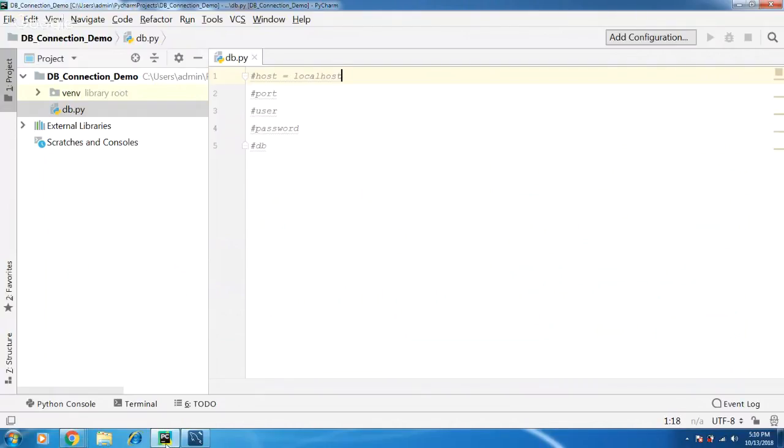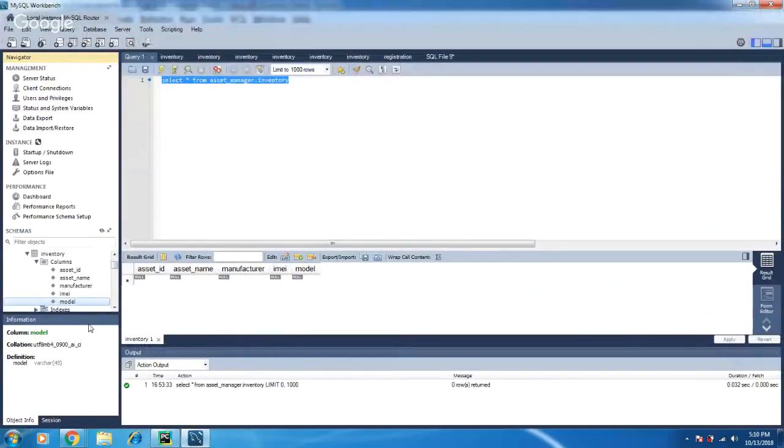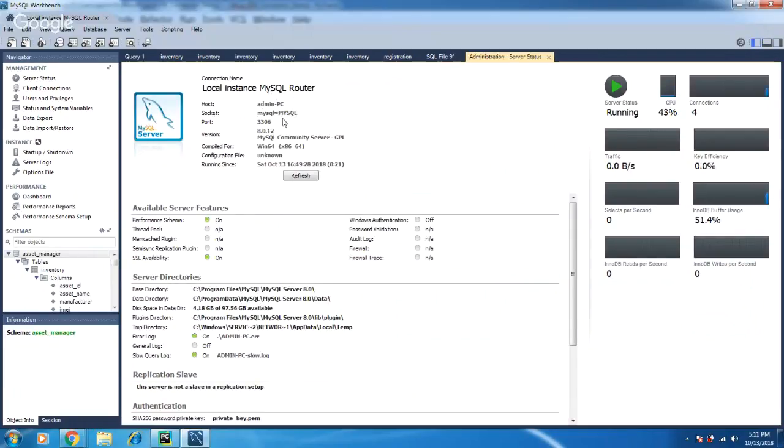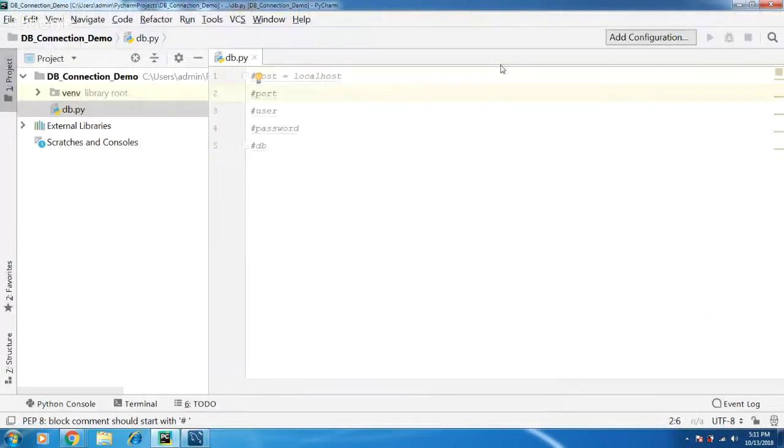I've installed the MySQL server on localhost, on this particular machine, this admin PC. The port number on which it is running is 3306.